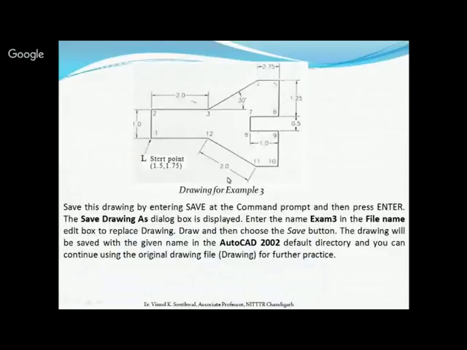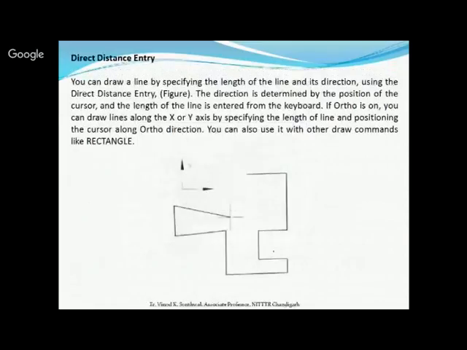So this drawing we can draw with the help of another coordinate system also, but in case of angles you have to choose the relative polar system. And the last one is the direct entry, which we can do straightaway with the help of the cursor. So putting the cursor in this direction and moving in this direction will draw the line. Again go in this direction, it will draw the line. Likewise we can move and draw this type of entry.